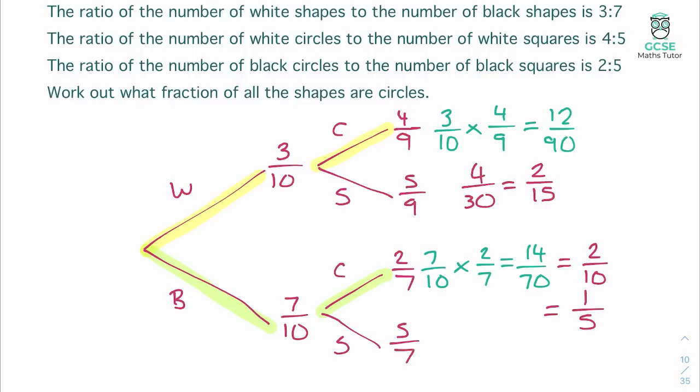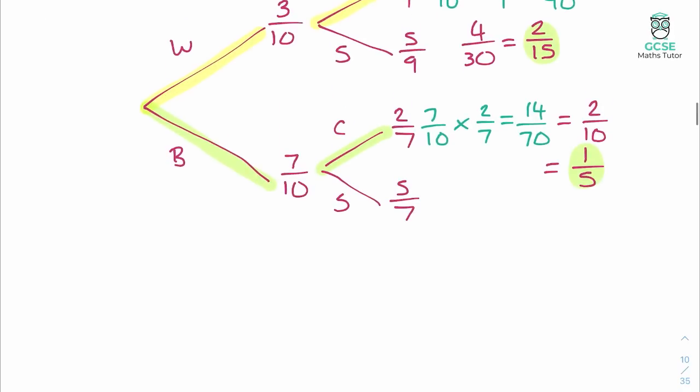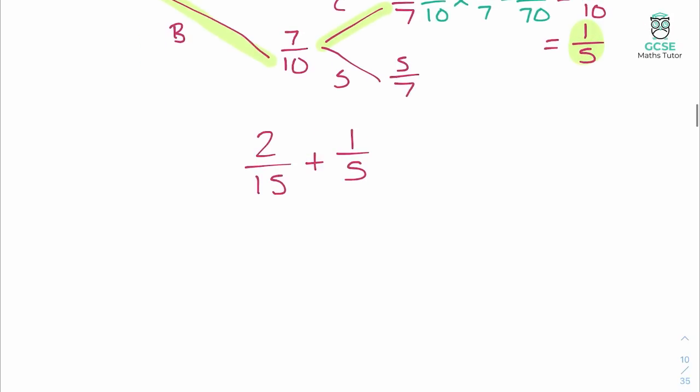So we have two fractions, 2 over 15 and 1 over 5, and they're the two we want to add together. So let's write that down here, 2 over 15 and 1 over 5. That's much nicer now because I can make a common denominator of 15 by changing the 1/5. So that'd be 2 over 15 add, and if we times that by 3, that'd be 3 over 15. So that's much nicer to add together.